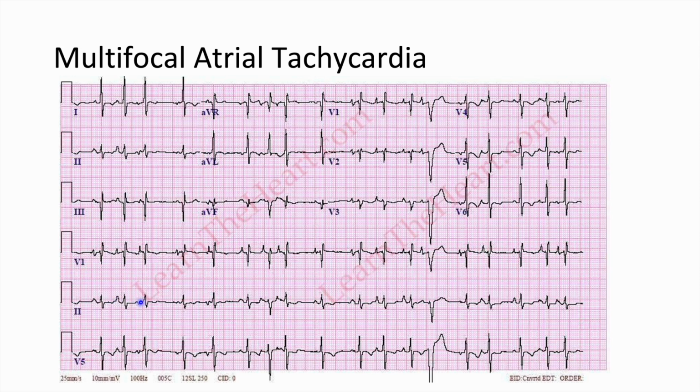This is not sinus rhythm, but it could be mistaken for sinus tachycardia, because you see a P before every QRS, and it seems to match our rules of positive here, negative here. But you need to pay attention that it's a different P wave before every QRS complex, and that's because we're having different foci sending the electrical signal from the atria down to contract the ventricles, and that's causing tachycardia because you're having multiple different signals.